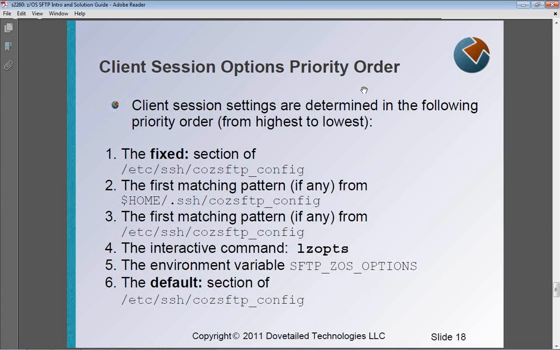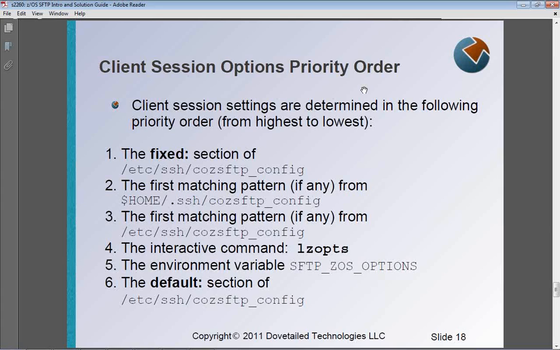First of all, if there are any fixed options, they are used, and they're fixed and not ever overridable, and they're taken from etc SSH cozy SFTP config. Secondly, if there's nothing there, then we look for the first matching pattern in your local Cozy SFTP config file.